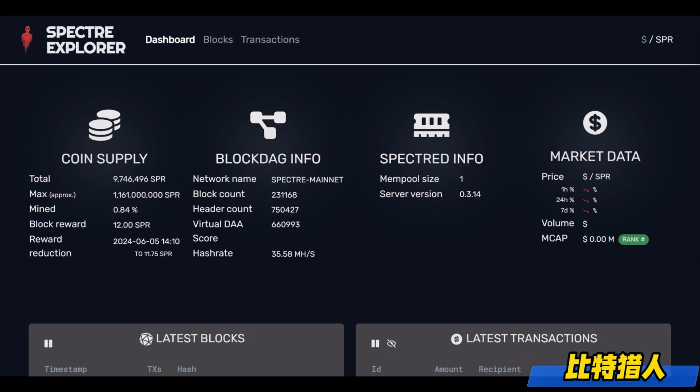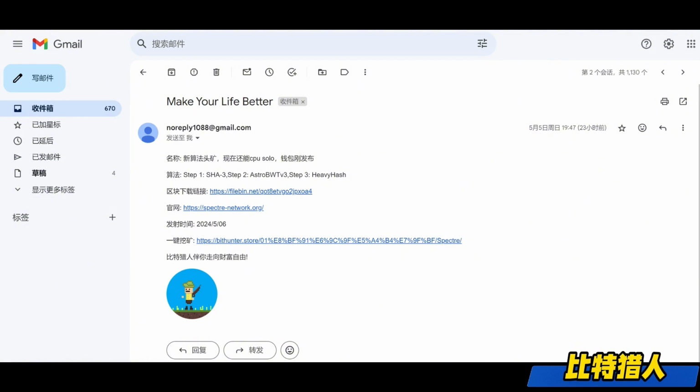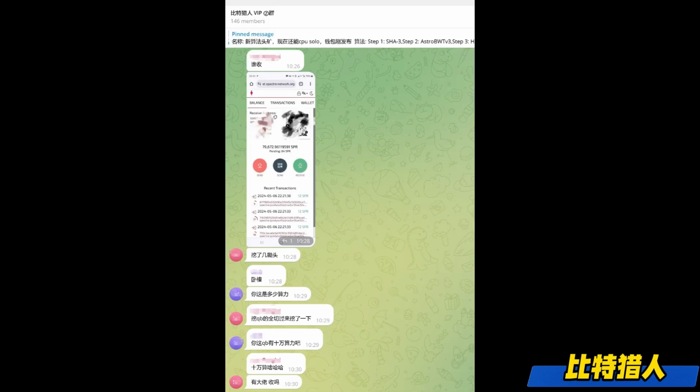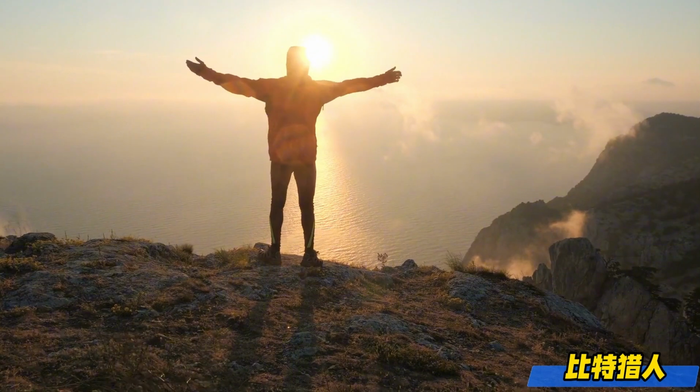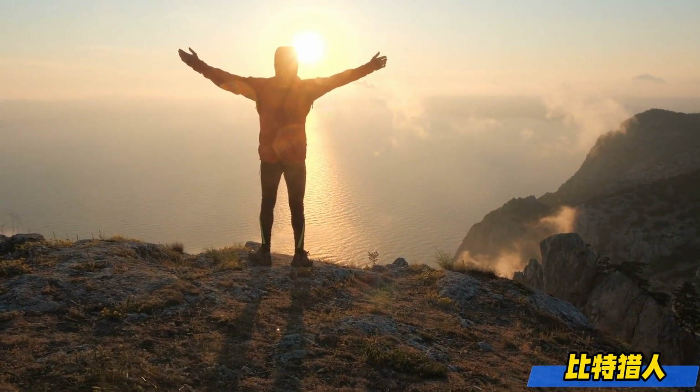Wait for me to test the computing power. It can test perfectly. Immediately after, it was sent to the VIP group's big shots through email notification. Everyone quickly started up right away. Super fast. This time, our Bitly community has once again outpaced the entire network, taking a sweeping view from Zhongshan Xiao. Even if you're not a member, it's okay.